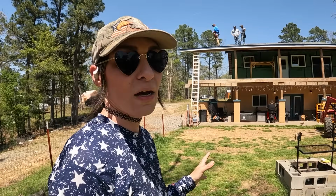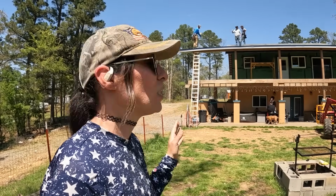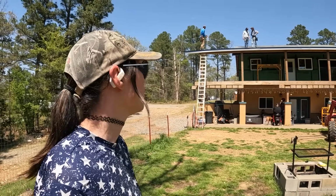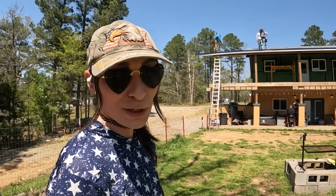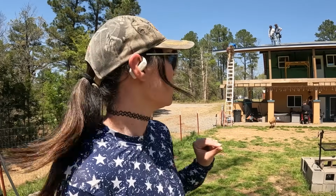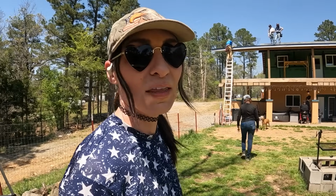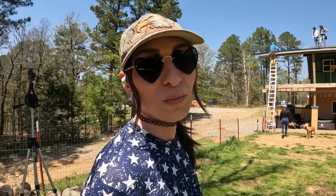I'm pretty sure now that Gary has everything lined out and chalk lined out where it needs to be. He's kind of given the run through to Drew and to Mike up there on the roof. And I think we're gonna start moving stuff. From what I can hear down here, it sounds like it's a little bit complicated and a little bit interesting, like Gary likes to say. So I'm actually going to throw the camera up to them, and I'm gonna have them show you everything that they've been working on up there as they start slamming these next pieces of metal up and onto the building.